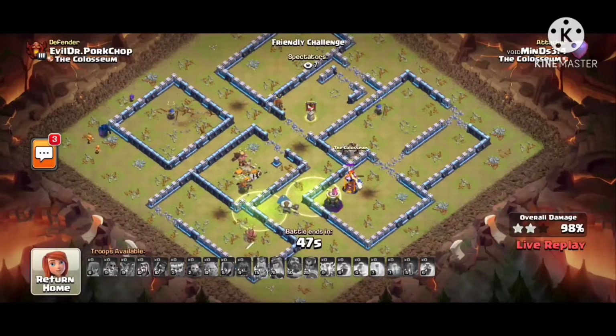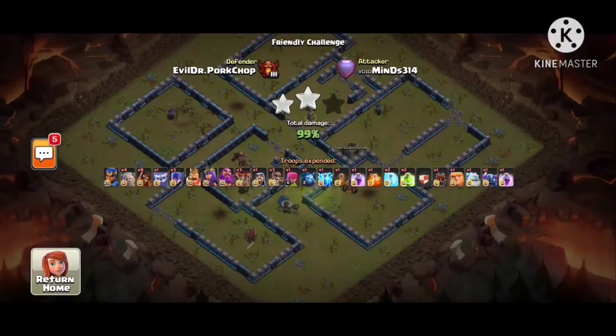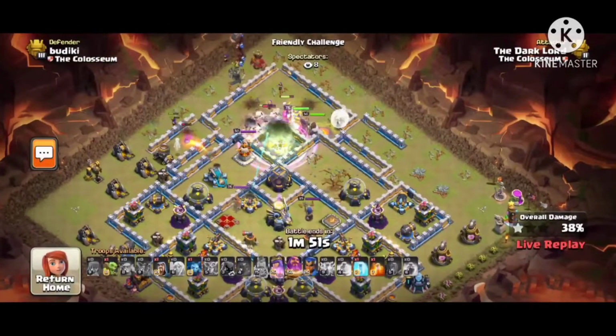1 P.E.K.K.A, 2 super wizards, and 2 regular wizards. Or 1 regular wizard. See if he can pull this off. 98%, 40 seconds. 1 wizard tower, 1 single target inferno remaining. Super wizards go down, regular wizards goes down. Unfortunately, that P.E.K.K.A going for that wizard tower is locked on by the single, and it will be taken out early. 99% 2-star. It does not get any closer than that, losing about 1%.